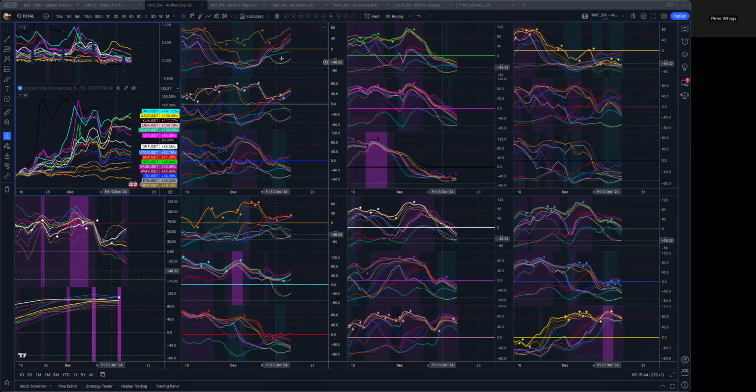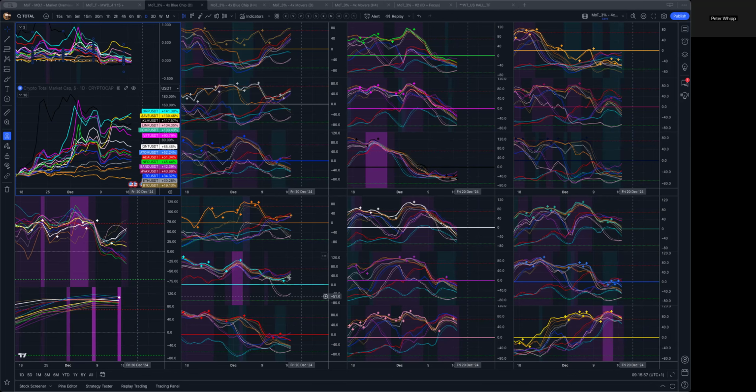Let's run through it. Bitcoin outperform, Ethereum outperform, Litecoin underperform, BNB underperform, XRP outperform. ADA underperform, Neo underperform, VChain underperform, XLM looks like it might start going for it. We're still bearish on this side, so it's got work to do. I can just see there that XRP is on the bullish side, but there's not a huge lot of strength there. But we'll check on the 4 hour in a minute.